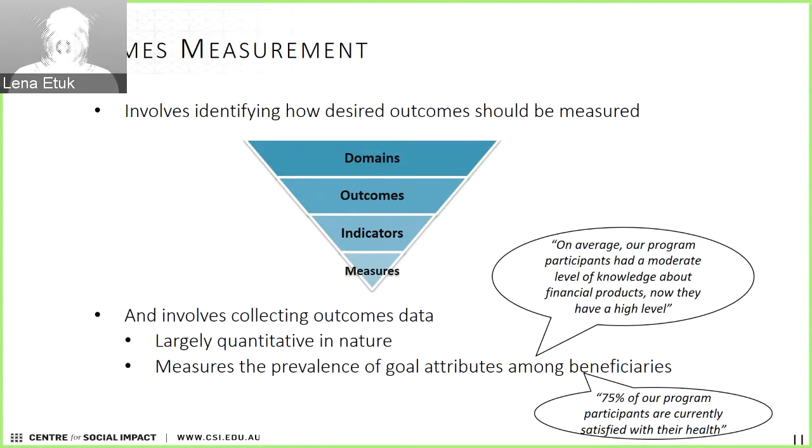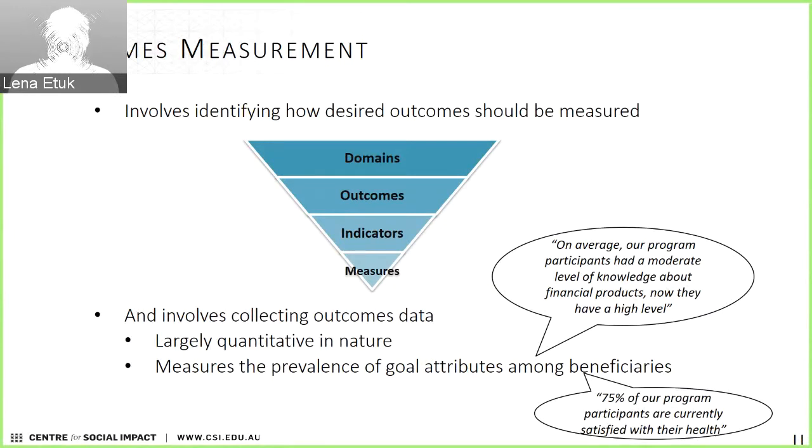So we think about domains of interest. What are the broad topic areas that we're interested in? Then within those domains, we articulate particular outcomes. What is it that we want to be seeing in terms of the change? And then we think of indicators. How will we know if that outcome is happening? An indicator is a numeric measure or even a qualitative measure that could tell us when an outcome is occurring. And we need measures to capture those indicators. We need to actually measure that information. And so there are specific measures that will feed into indicators. So it's about identifying that upside down triangle there.